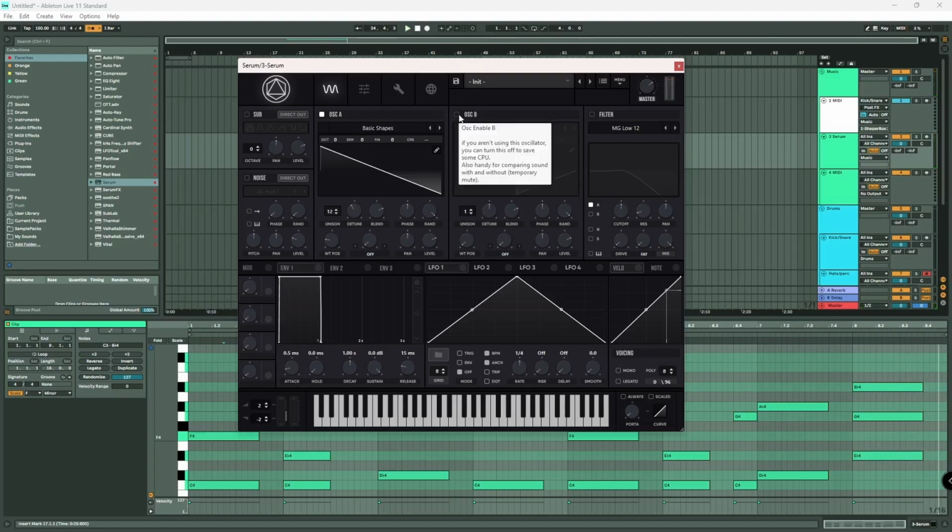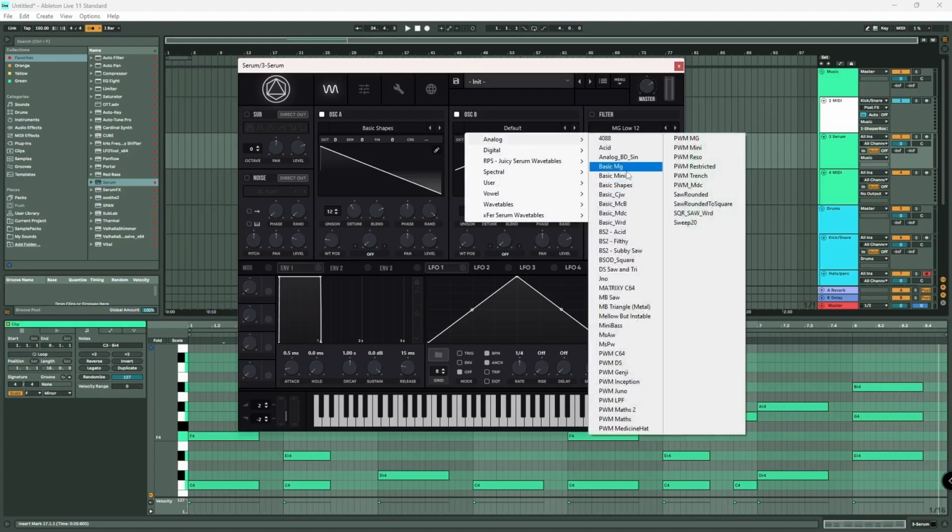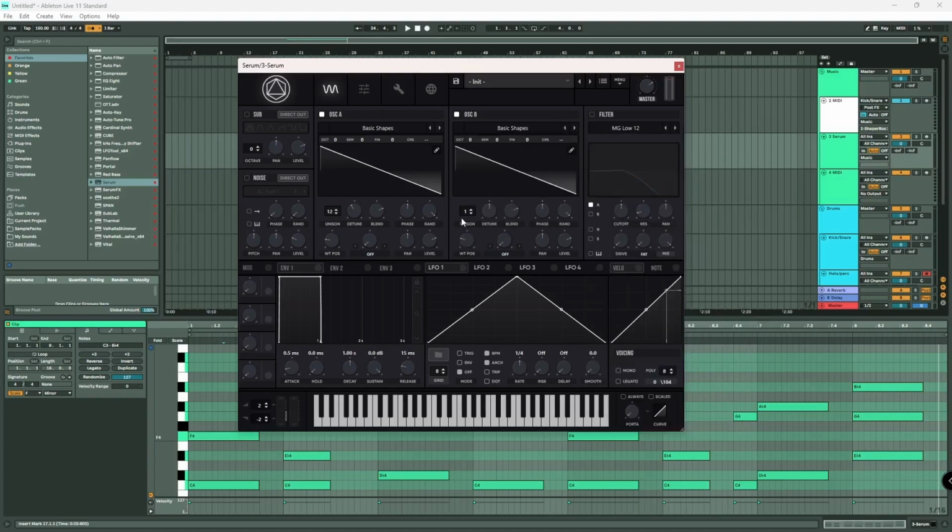Next, I'm going to go ahead and turn on oscillator B as well. I'm going to select basic shapes again and get our saw. And I'm going to turn that all the way up to 16. I'm going to leave this slightly more detuned, just slightly more detuned than oscillator A, but this is what this sounds like.